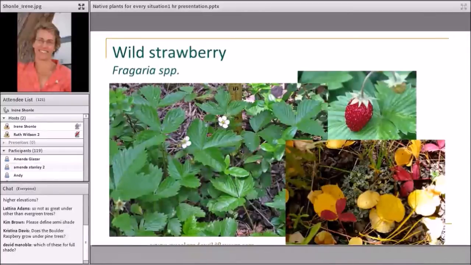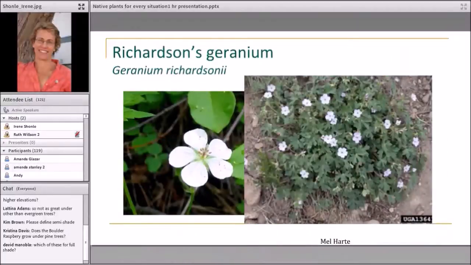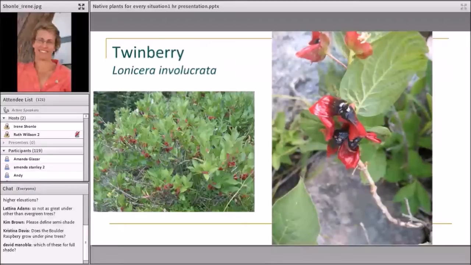Wild strawberries make a really good ground cover, so these could also be used in a full shade situation, although they would not flower very well, but you'd still get good ground cover. If they're in a semi-shade to full sun situation, they will have white flowers and then produce very delectable little strawberries that are extremely tasty, but the critters might beat you to them. And then in the fall, they will often turn a reddish color. So that's a beautiful thing to have later on.